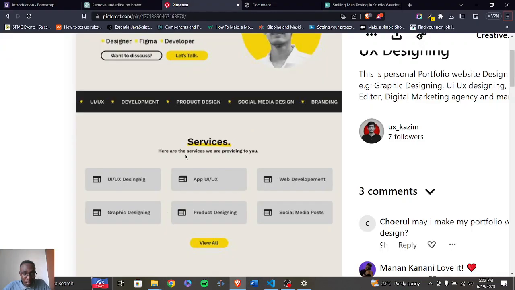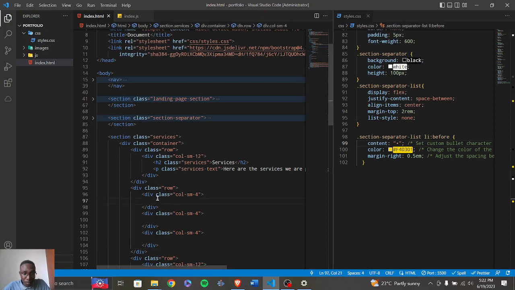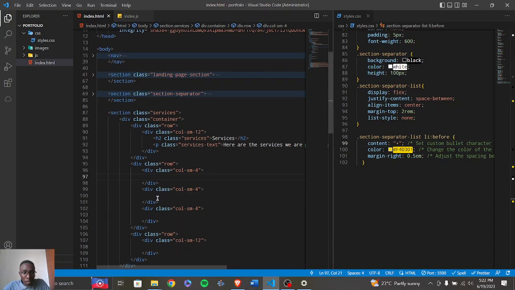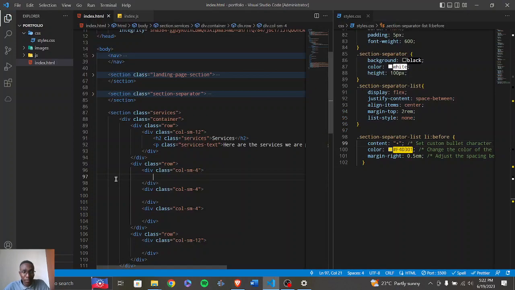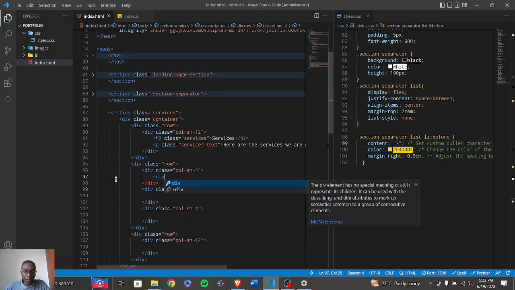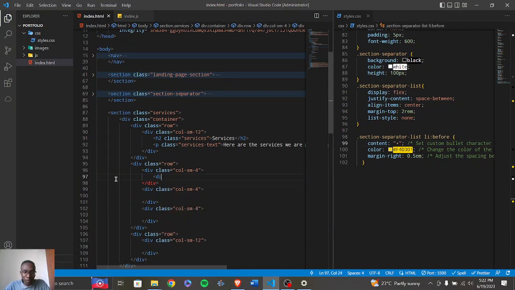It might not make sense, but it will make sense soon. And inside this we have divs. Let's call them service cards.